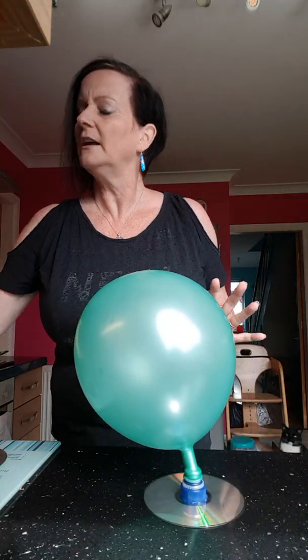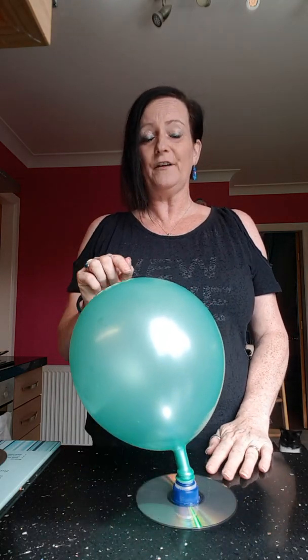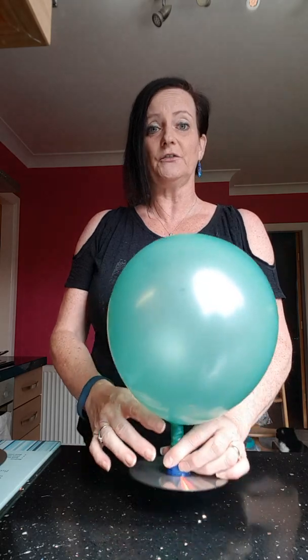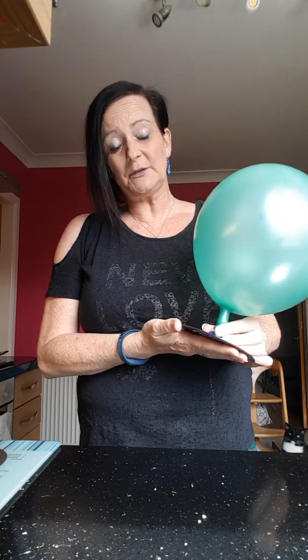Now, when I open the lid, the air from the balloon is going to go through the lid and through the hole, and it's going to go underneath the CD. Now, the air is going to make a cushion between the CD and the worktop and stop there being friction. Now, friction, if you rub your hands together, it's not very smooth, is it?